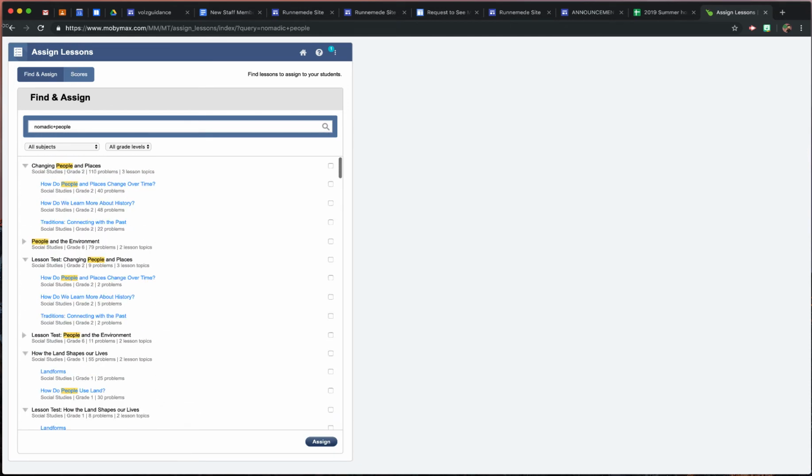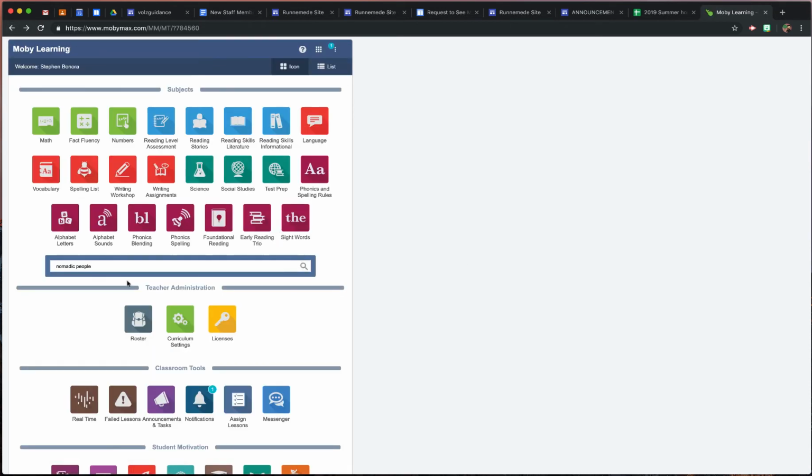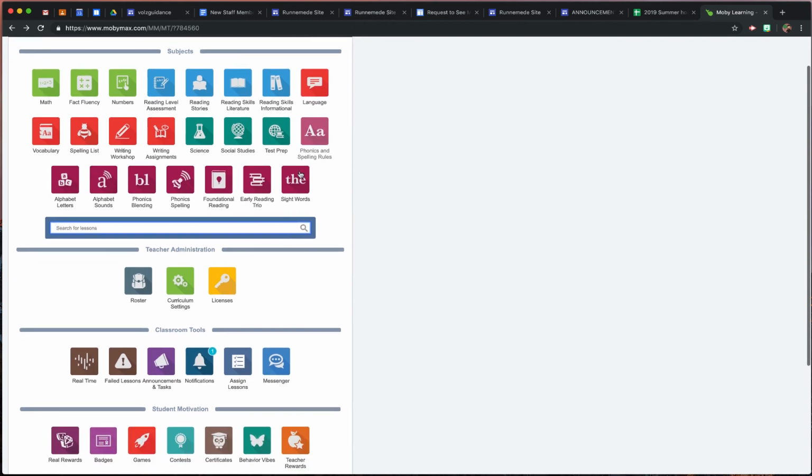And again, all I had to do to find this lesson was search something in this search for lessons bar right here. I can search for all kinds of lessons, social studies, science, and then obviously the math and reading language skills. For math and language, there is a pretest that all students will have to hop into if they haven't messed with Moby in the past. If they have, you'll get data immediately. Your students can connect to you via Google Classroom.